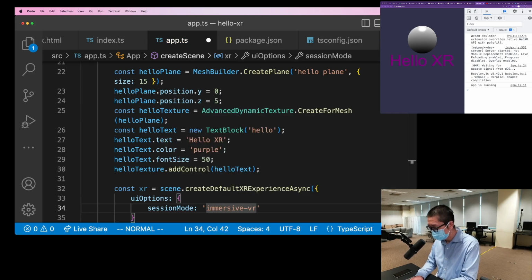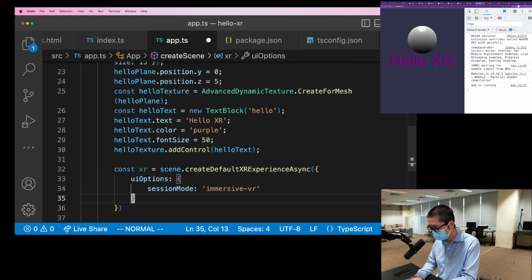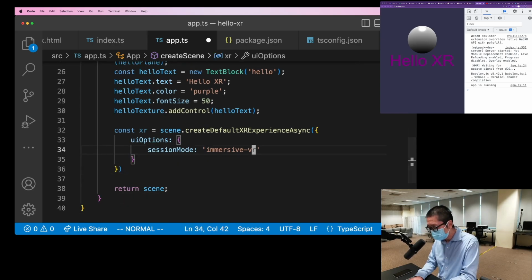Then we're telling BabylonJS to create the session for VR, so it will do the setup for us to use the scene in VR mode. Is the configuration only for UI, right? Since it's UI options. Yeah, it's a UI option, and by telling the UI option we are also telling BabylonJS whether the scene should be showing VR or AR. Okay. Yeah.